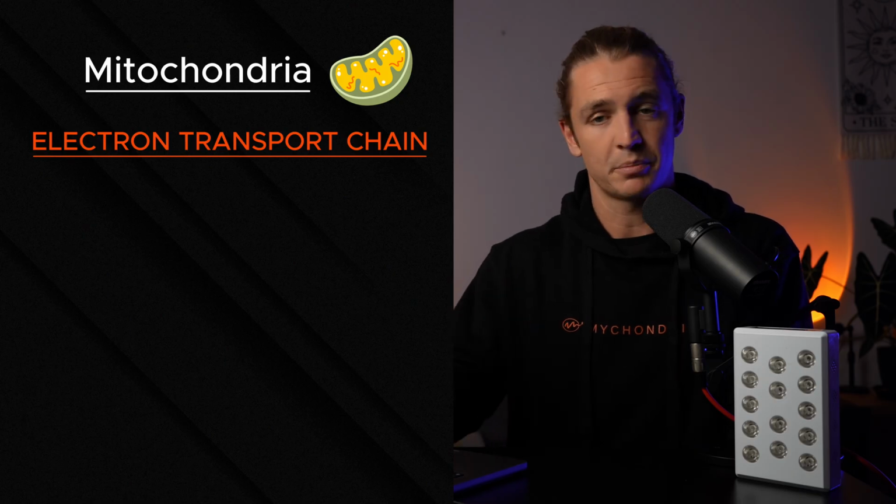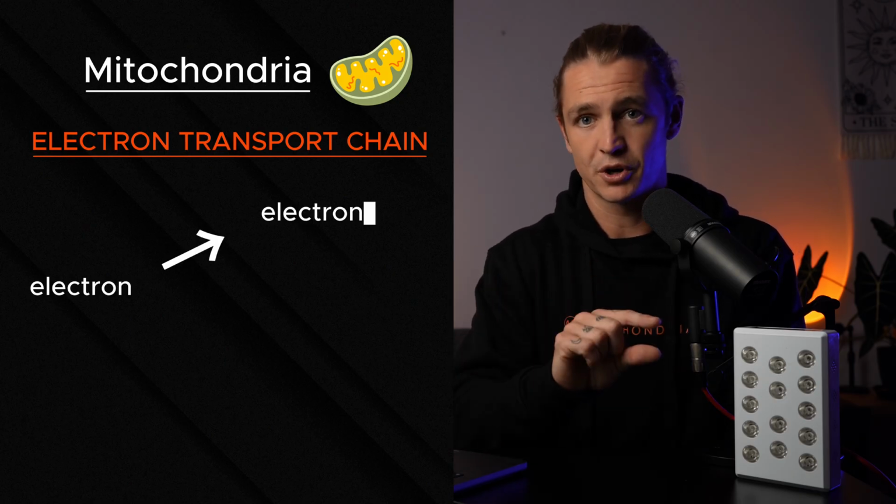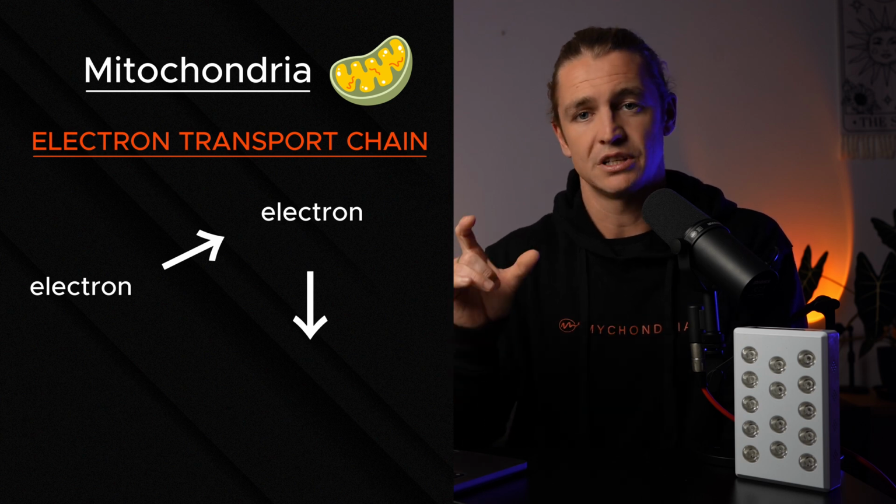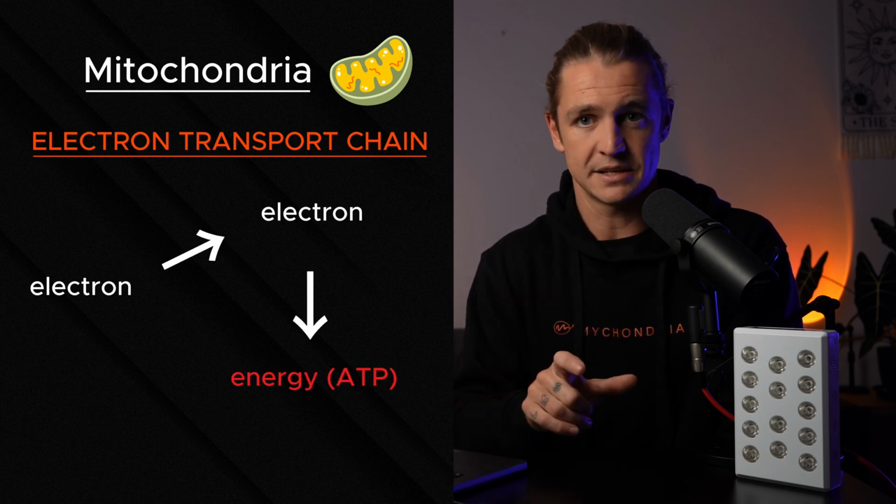During the process, what happens is electrons move through this process and they create essentially a charge. That charge is used to make energy or ATP. A good way to think of how the electrons are doing this is if you could imagine pushing a rock up a hill, you would then have the potential to push the rock down the hill and it would be able to generate force and energy on its own.